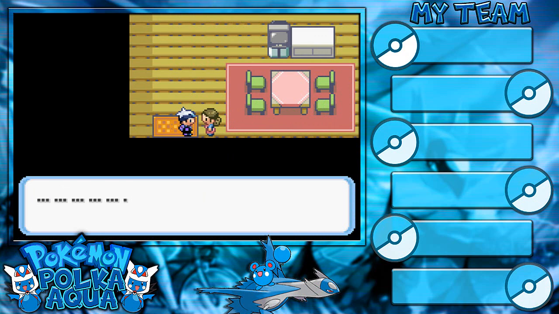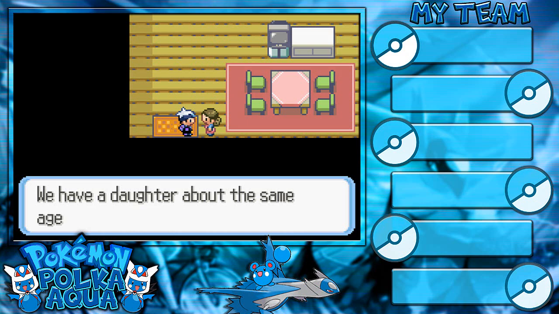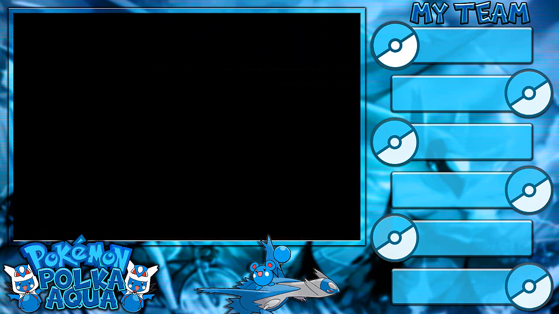Hello. Oh, hello, and you are? Oh, you're Eric, our new next-door neighbor. Hi. We have a daughter about the same age as you. Our daughter was excited about making a new friend. Our daughter's upstairs, I think. Alright.